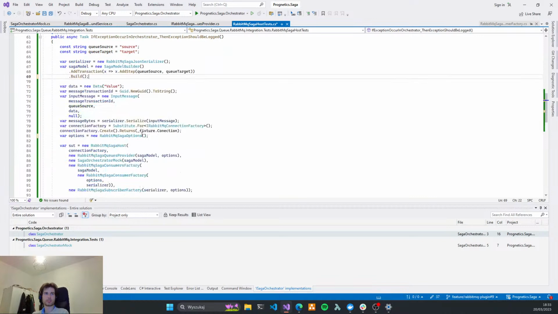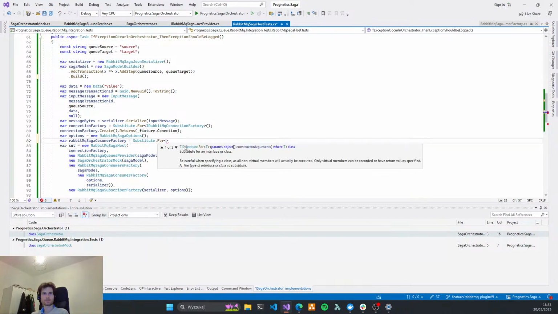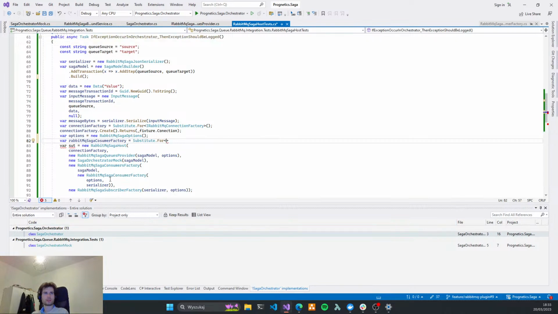Here, RabbitMQ SAGA factory. We will use Substitute.For, and let's create RabbitMQ consumer factory.